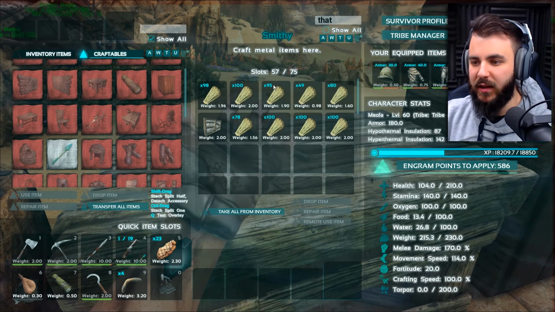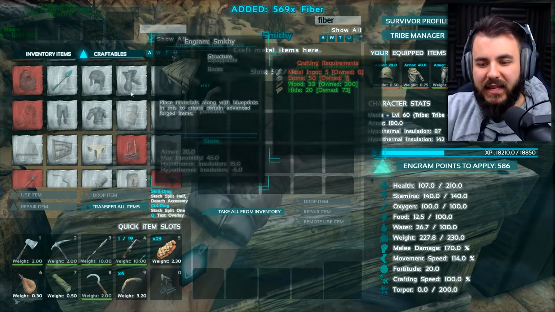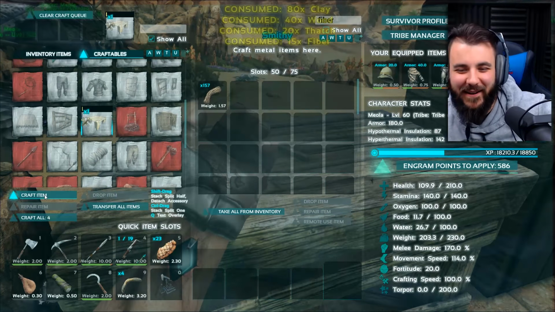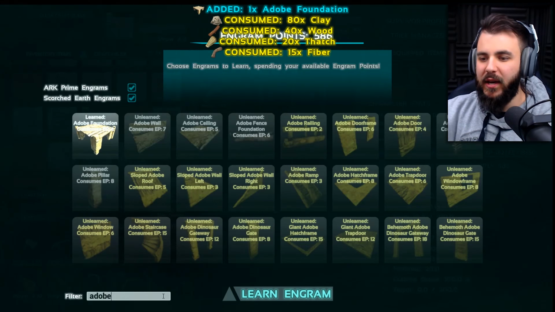Thatch. We're going to need some of that as well. And some fiber, I think. All right, now, can we get Adobe stuff yet? We can. Only five platforms. Wow. Let's get two. Okay, we'll get two. And should we get Adobe? What else should we get?